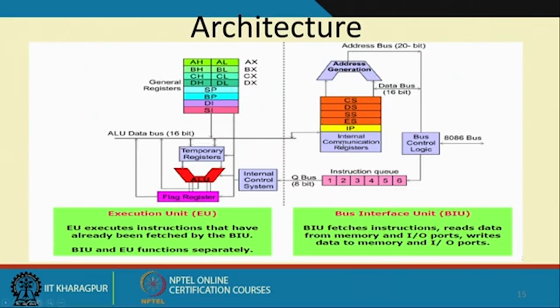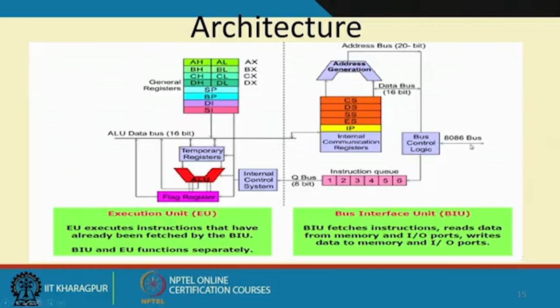Then if you look into the address generation unit, you will see that there is an instruction queue. In case of 8085, when the data bus was coming inside the processor, from there it was going to some instruction register followed by a decoder. But here it does not happen like that. The instruction register has been replaced by a 6-byte queue, so that we can have 6 different bytes loaded. Depending upon the instruction size, these 6 bytes may constitute a single instruction, or they may constitute, say, 6 different instructions. So, both extents are possible.